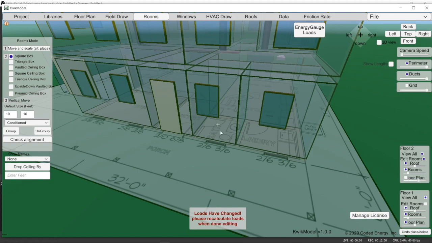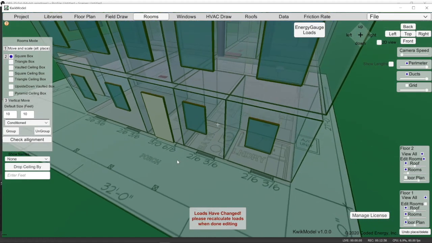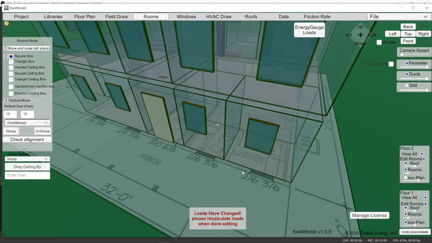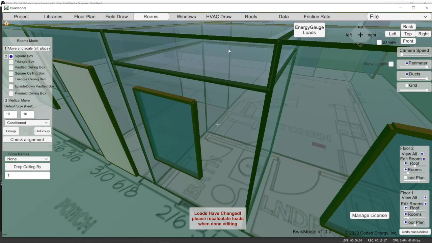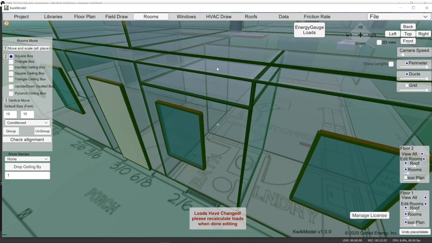If you click on a room, you select a room like so, and down here it'll say drop ceiling by 1 foot. There we go. So you'll see what it did is it put a false ceiling in that room. So I have a 1 foot soffit in this bathroom. Now that's a little low. It's an 8 foot ceiling, and I've just dropped it a foot. So now that's a 7 foot ceiling in that bathroom.